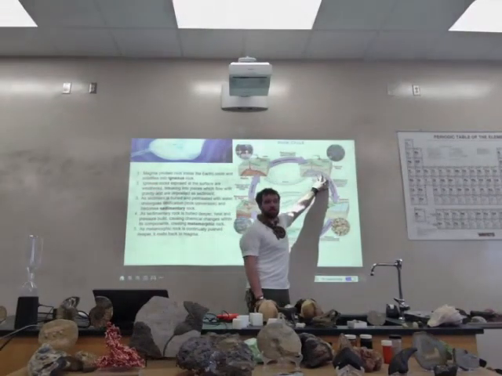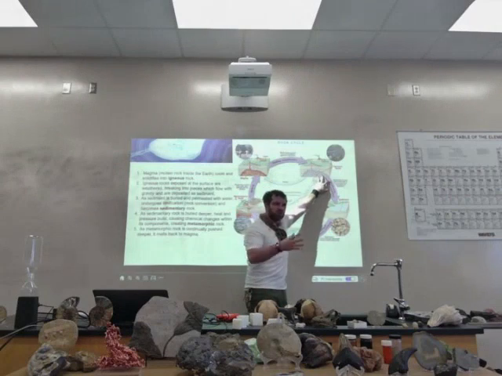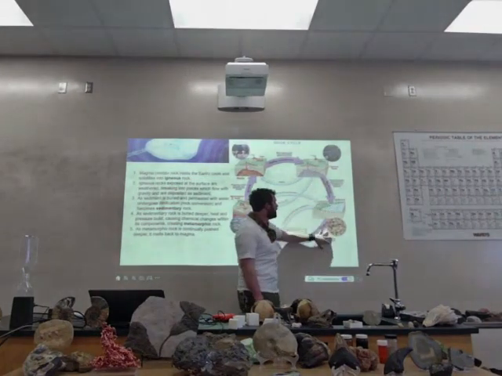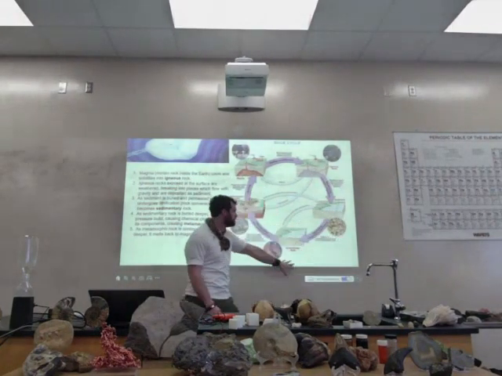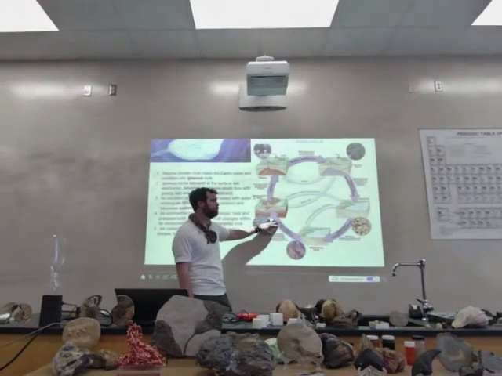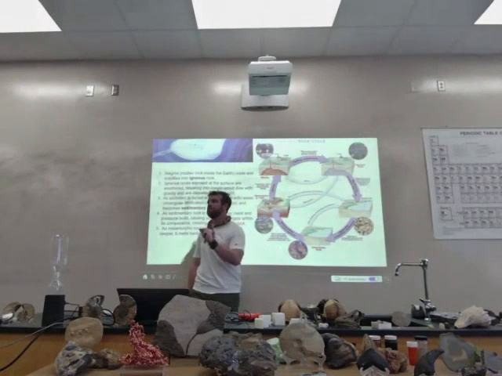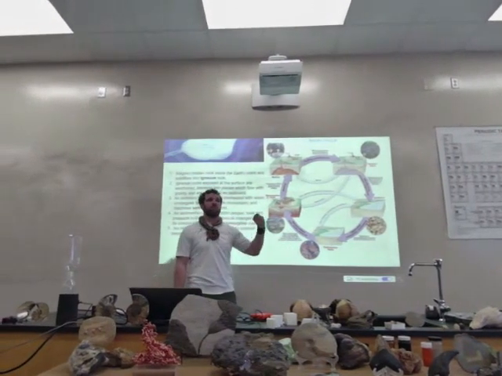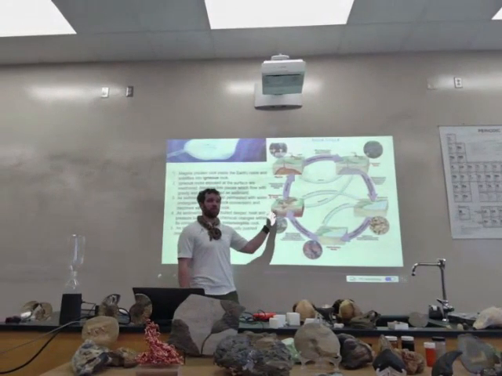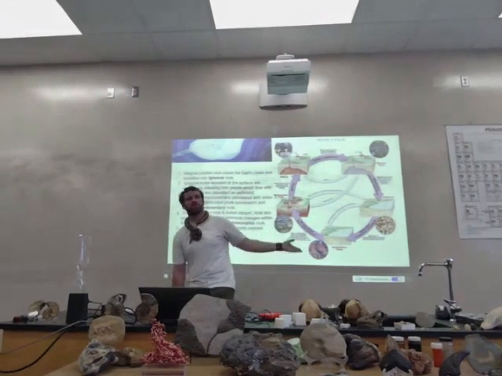That igneous rock, exposed at the surface, weathers, breaks down, gets transported away through erosion. You get all the sediment that gets deposited somewhere. That sediment gets compacted into sedimentary rock. That sedimentary rock gets pushed deeper and deeper underground until it gets heated and pressurized to the point of changing chemically, and it becomes metamorphic rock. That metamorphic rock may get pushed deeper and deeper and remelt into magma. And the cycle starts over.